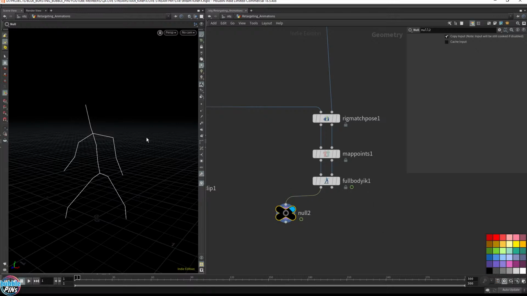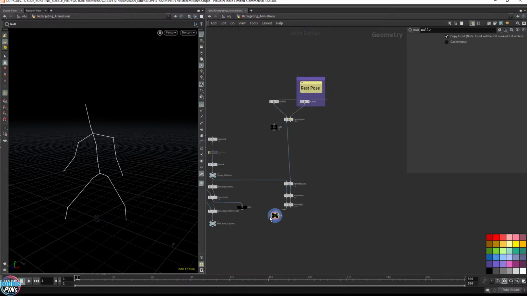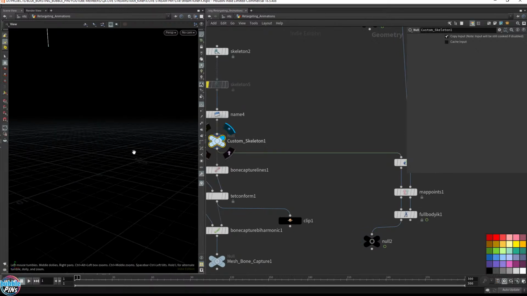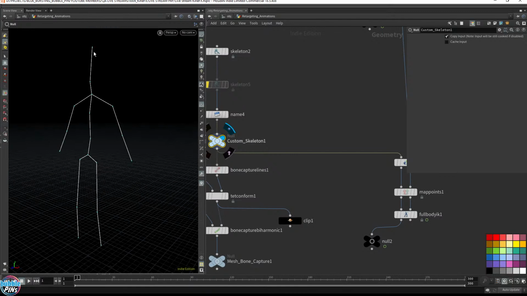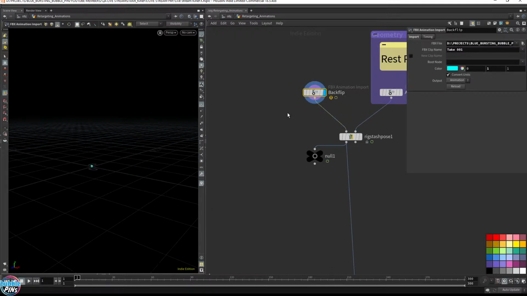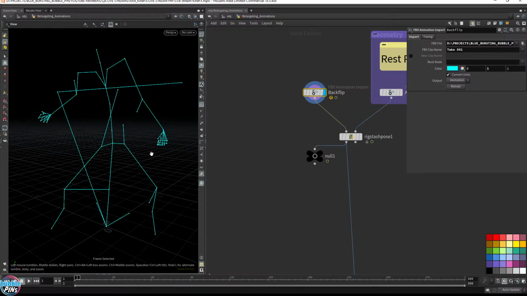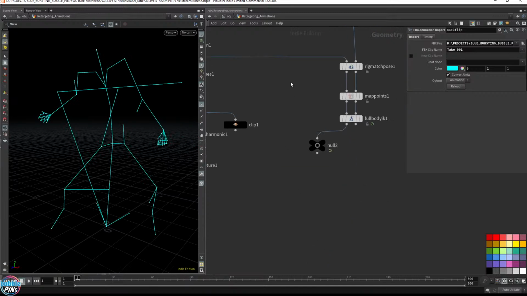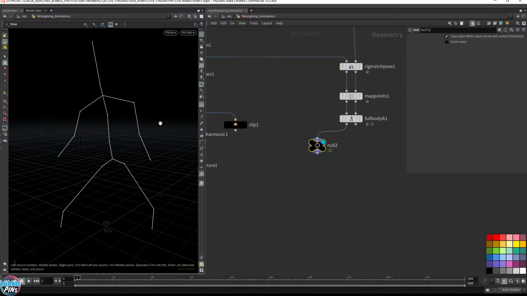So this is our rig. I don't know if you can recognize it. This is our rig, so that's not too bad. What I was trying to show you is that it has remapped our custom rig to this backflip animation that I have, and it has mapped it to our rig.